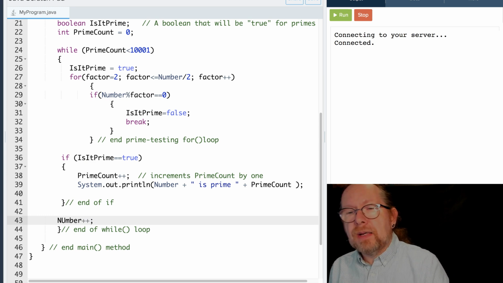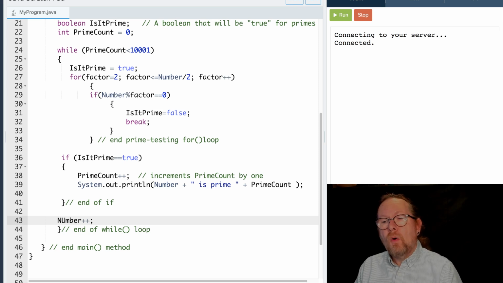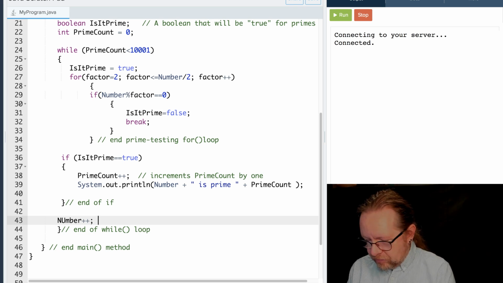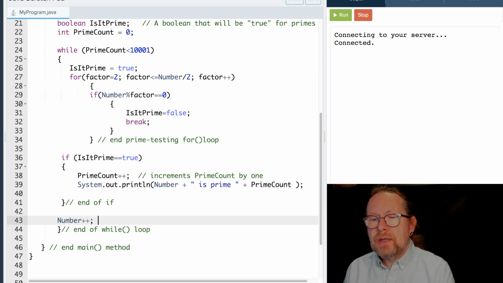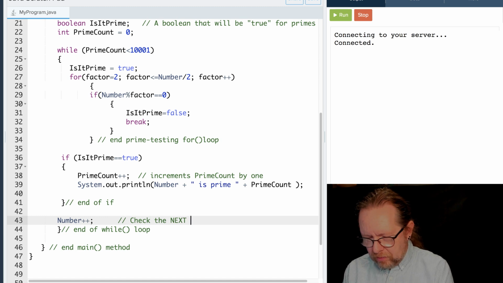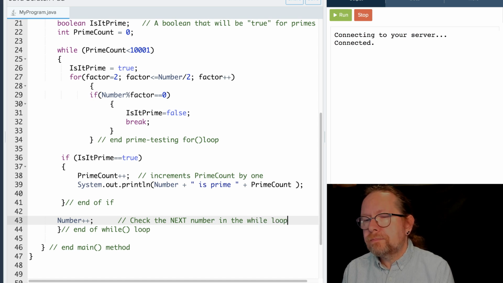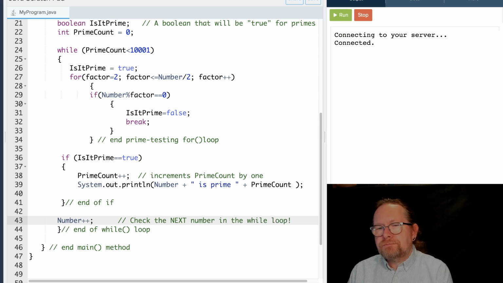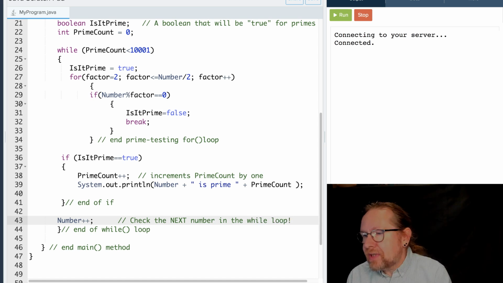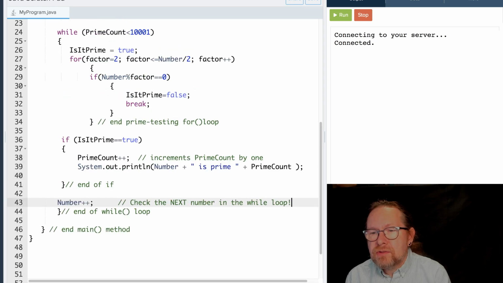That makes the number that I'm testing 1 bigger. I'll just put a comment: check the next number in the while loop. Okay. If I don't have any mistakes, I think that's it.